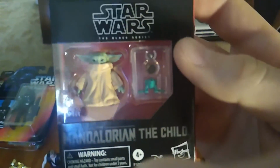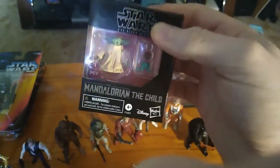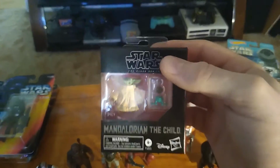And it does relate to... Oh my god, I'm trying to do this with one hand. It's a pain in the ass. So this is just a silly little something that I bought just because... Oh my god, it's just tiny. It is so much smaller than it looks. Yeah, I got the little Mandalorian, the little child. That is dinky. I mean, it was $10 on Amazon. I'm not gonna complain over $10. I knew it was gonna be small, but holy shit.